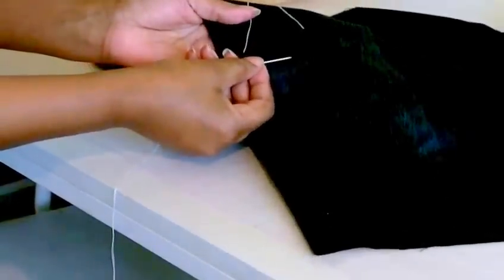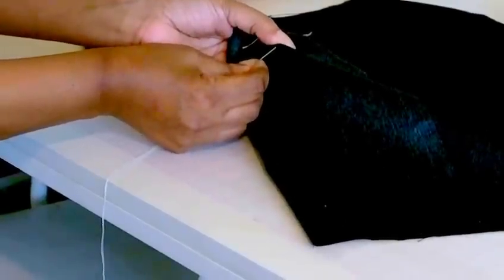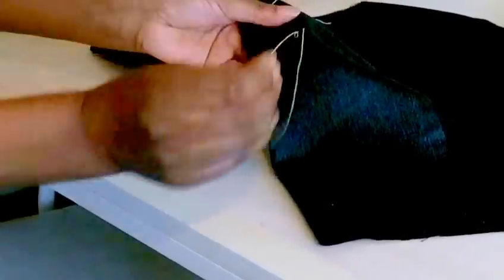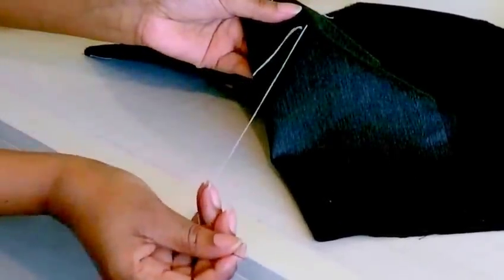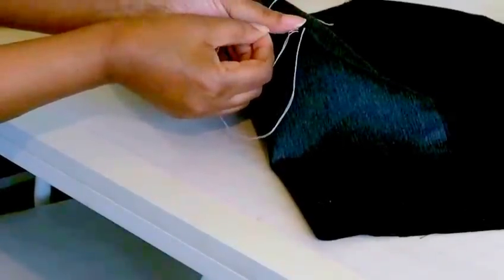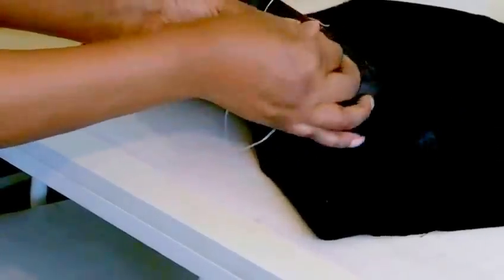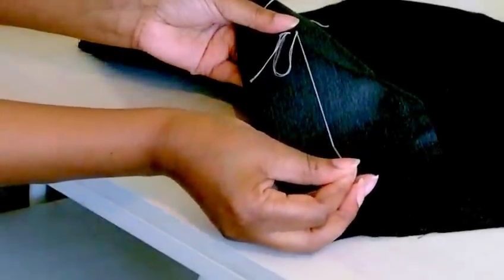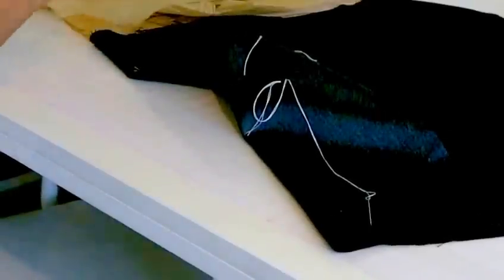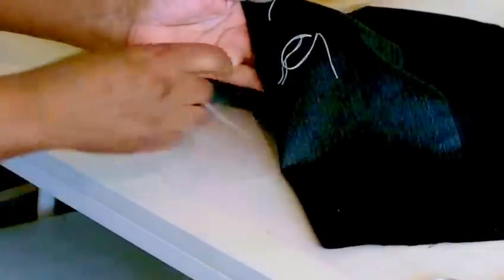So you've got one point into the fabric there and you bring it up into the other side of the fabric and pull it through. Now you need to leave a tail, and you go back into where you started and back through the position that you made and pull it through. Leave the loop, and then cut that away. And there you have the traditional Tailor Tack with the loop.